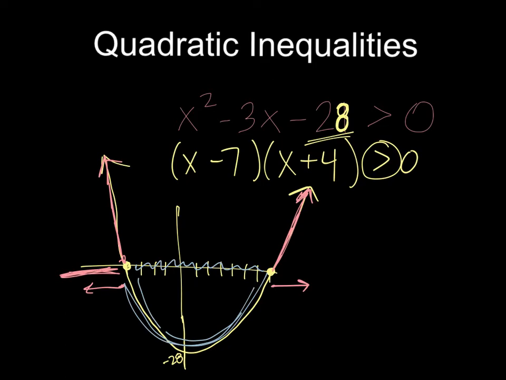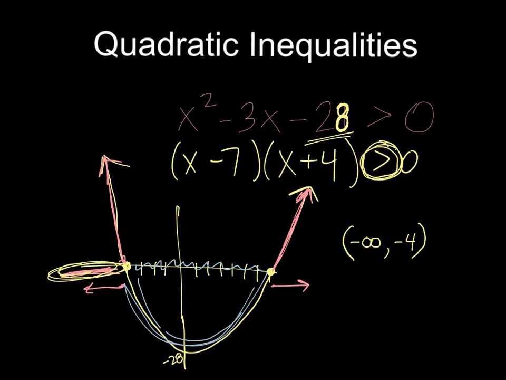We're going to do a little interval notation from negative infinity to negative 4. Now with interval notation, we're either going to use parentheses or brackets depending on if that number is included. With infinity, we never include it. So it's going to be a round set of parentheses around negative infinity. And in this case with 4, 4 does not work because this is just greater than, not greater than or equal to. So the negative 4 is not part of the solution set. So this thing is true from negative infinity to negative 4 because that's all of this region out here where the parabola is above the axis.